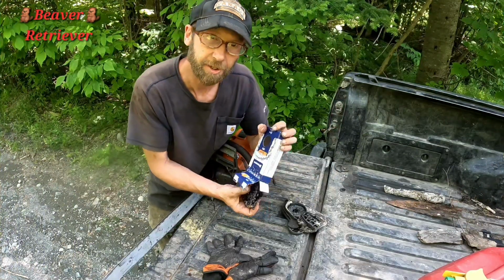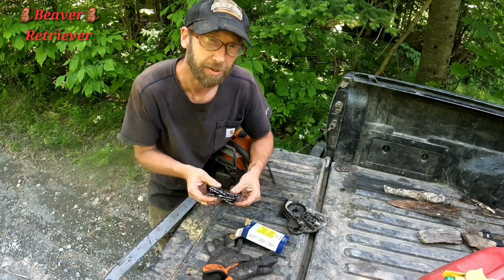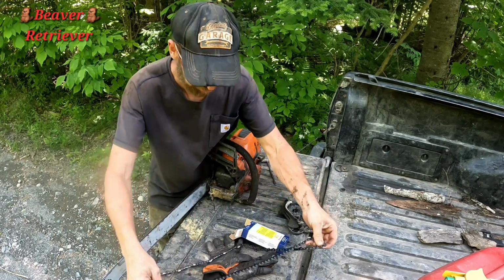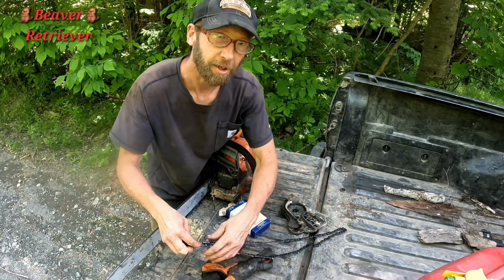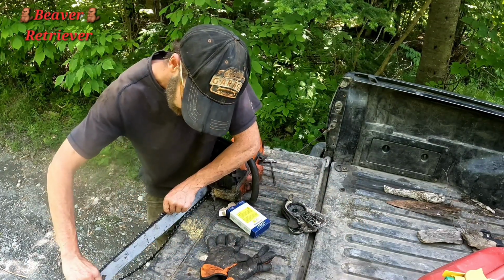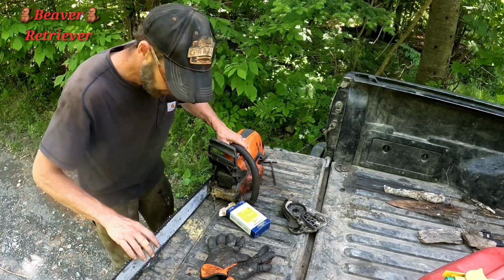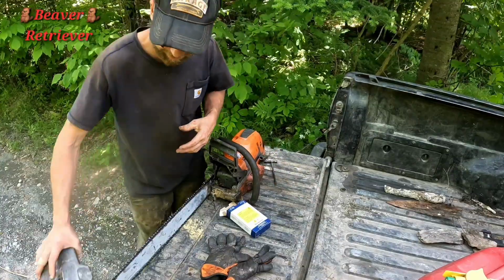Alright, we're gonna start cutting some ash now. I've been cutting some softwood here for a little while. Finally decided to switch over, start cutting some ash. Brand new chain to put on. Nice to cut these big hardwood with a brand new chain. So this will be nice dropping these big ash compared to these crappy fir trees. But the fir trees had to go, so can't really complain too much. I have to cut them.